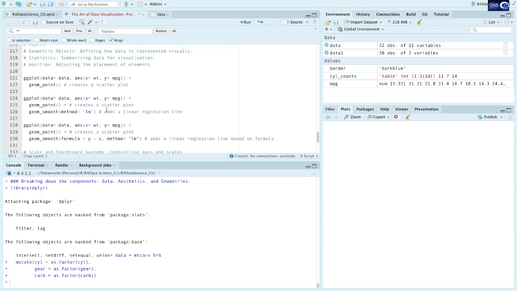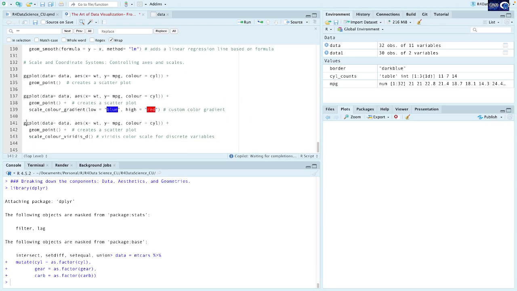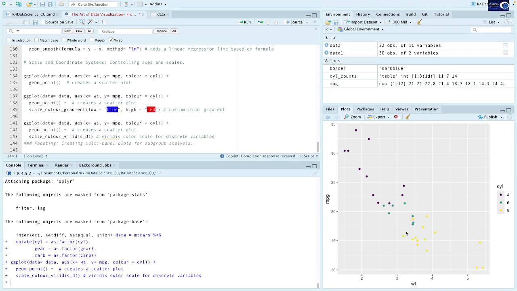So now we have the data, and now this will work. Now you can see it is treated as a factor, as a discrete variable. So now we have the color scale based on vivid D. It's a color scale for a discrete variable.